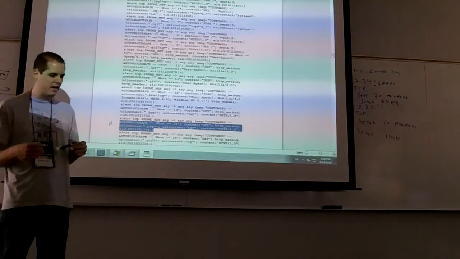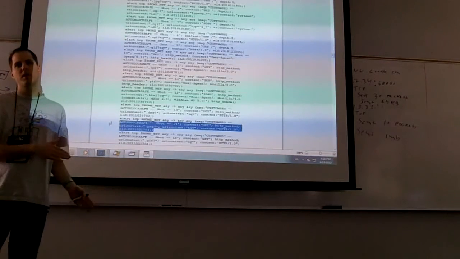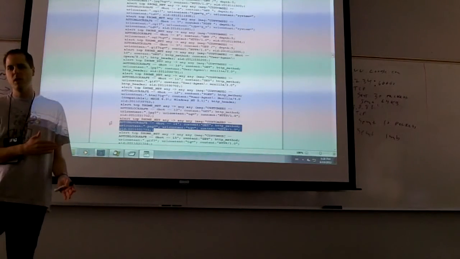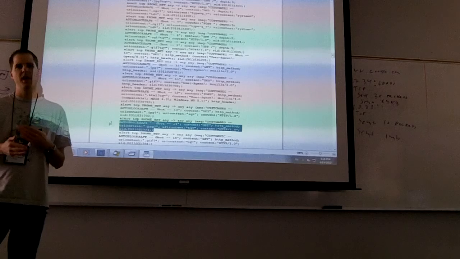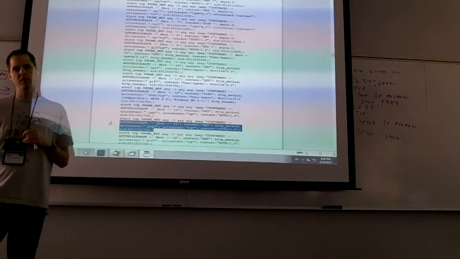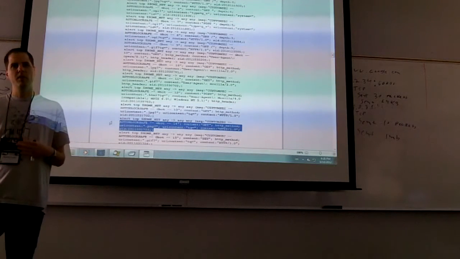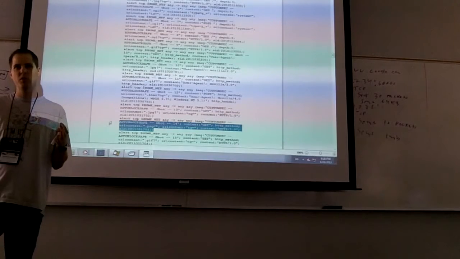Because the bad guys, they have to. There's the infrastructure. There's the software that they're running on the client machines, the bots that they wrote, and they have to play this cat and mouse game with the antivirus software. And then there's the command and control infrastructure that they're running, and they have to play a cat and mouse game with takedown notices, where they have to have a whole bunch of different domain names.